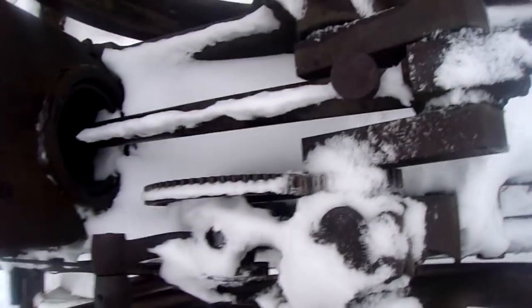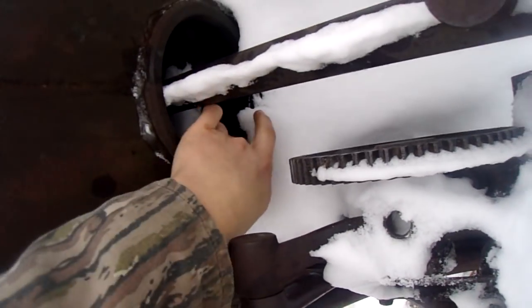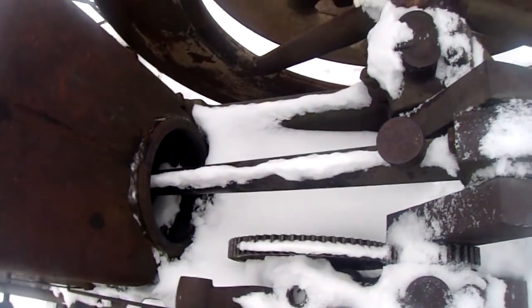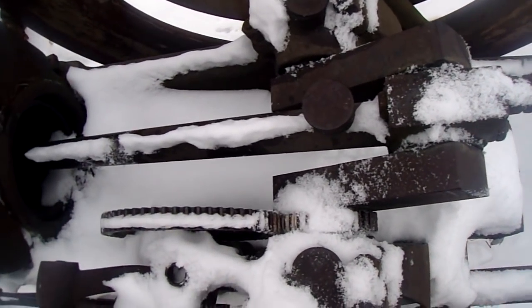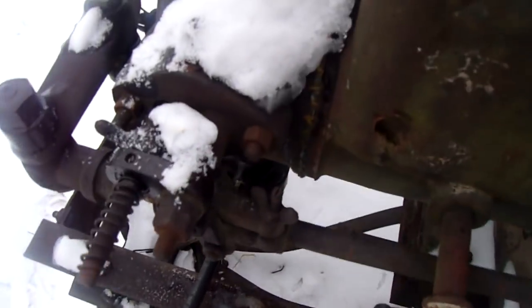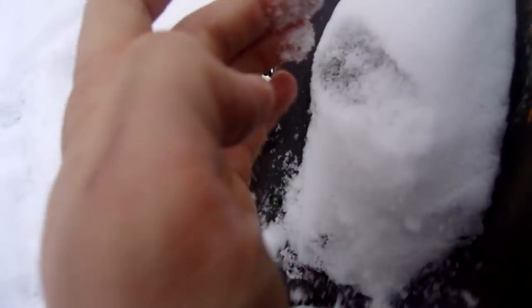Anything that needs lubed has been lubed, because I ran this last week, I think. So there's a nice bit of oil in the cylinder, so I can run it for a while without lubing that. I will turn it over a few times here just to scrape some of the snow out of the way. So you can see it's just above freezing. There's some here. So it's around 32, 34 degrees-ish. It's just starting to melt, but there's still lots left.